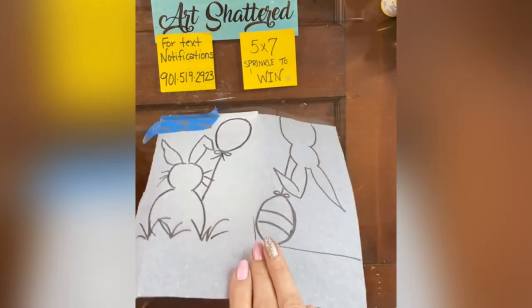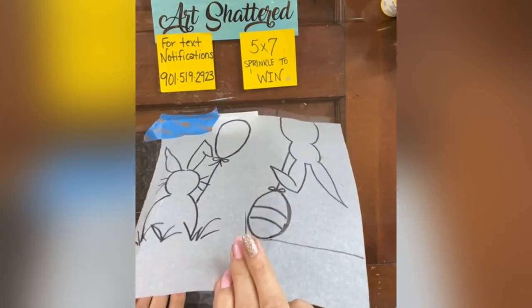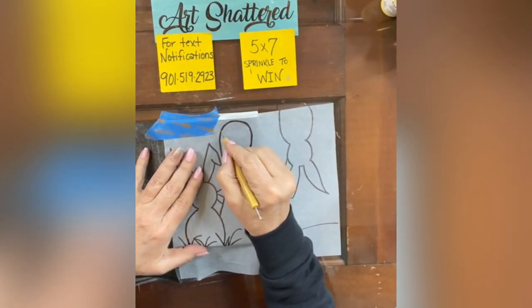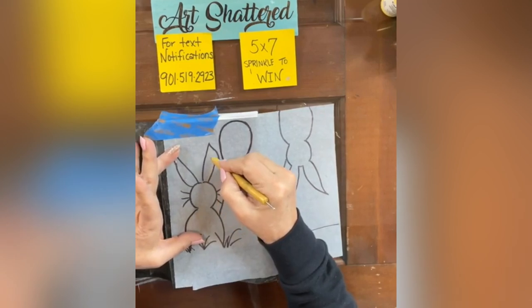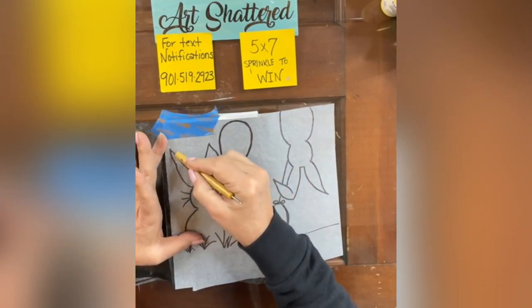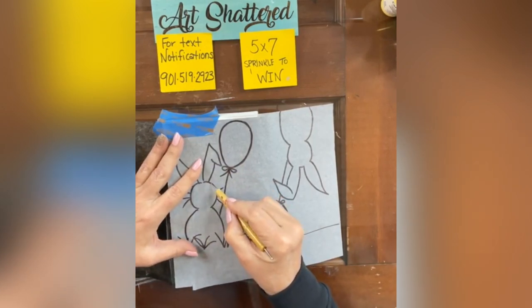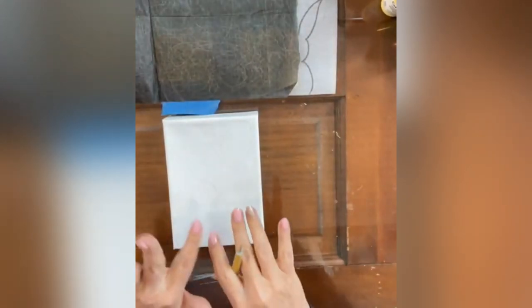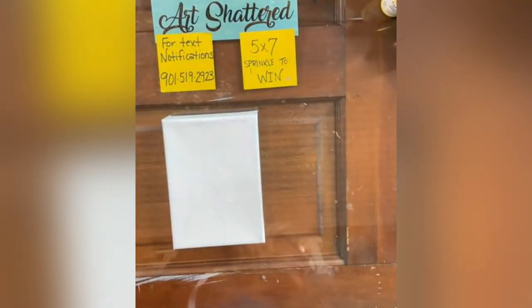Look at all you sprinklers. We'll slip this under. I'm gonna turn it this way. Hang on, I gotta get it situated. And I'm gonna just really lightly trace my balloon, AKA Easter egg. And then I'm gonna trace just the outside of my bunny. Oh, I did a terrible job there. So we'll come off the canvas and off the canvas. So it's just a very generalized, messy trace of that, but that's okay. We'll fix him once we get our background on.